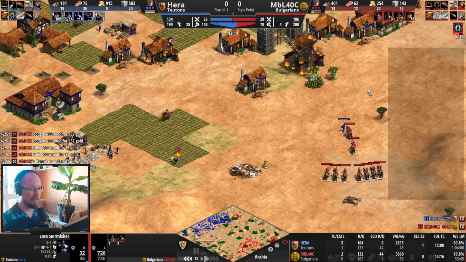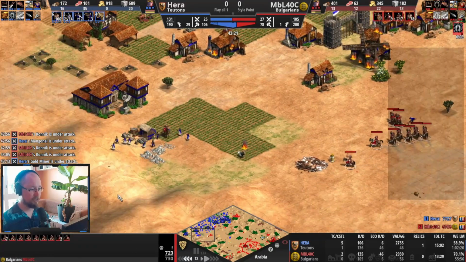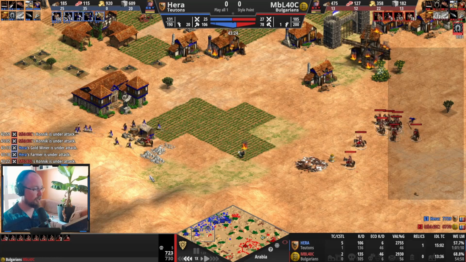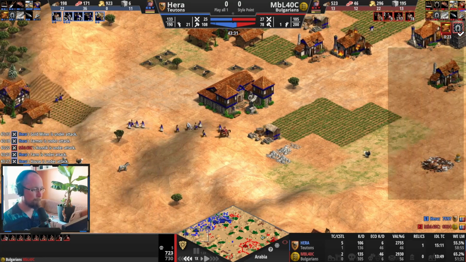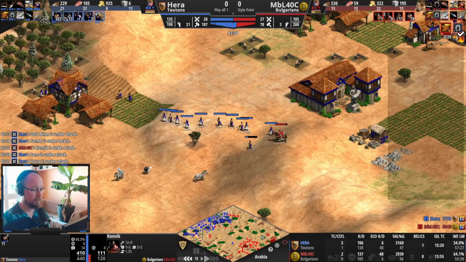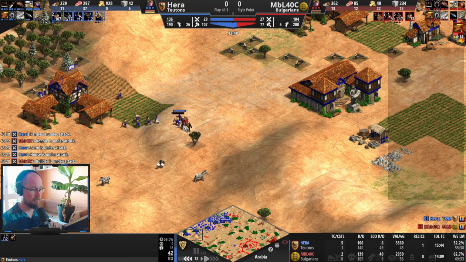Meanwhile, over here, Cav Archer and Connacht running in. Let's see. The Cav Archer Connacht combination can be quite strong here. Connacht's going to do very well against skirmishers. And they're also just good at raiding, right? Yeah. Absolute beasts. Oh, got the kill.